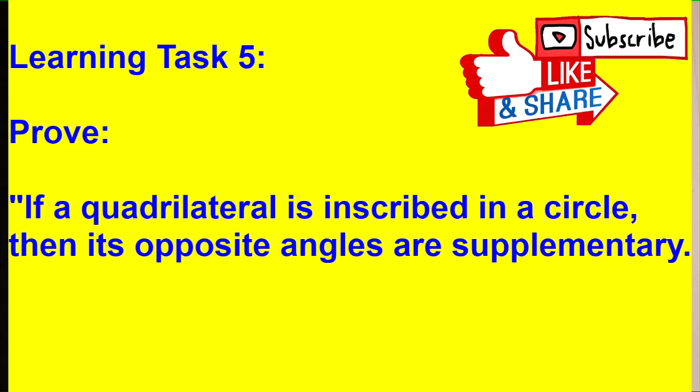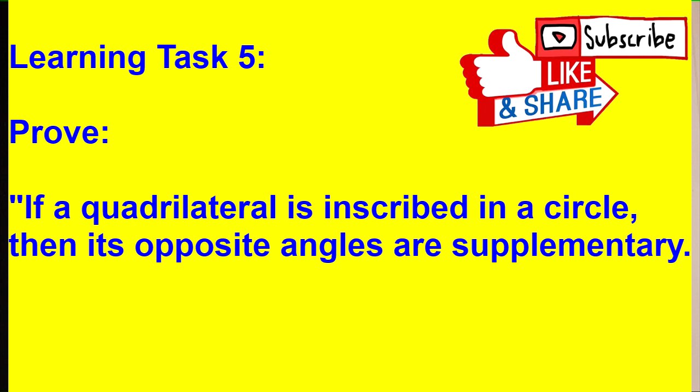Okay? Okay, so after the true or false questions, let's answer another learning task. Okay? This time, we're going to prove. Okay? So, let's prove that if a quadrilateral is inscribed in a circle, then its opposite angles are supplementary. Okay? So, let's recall some terms here. Ano yung quadrilateral? Okay? It's a polygon with 4 sides.